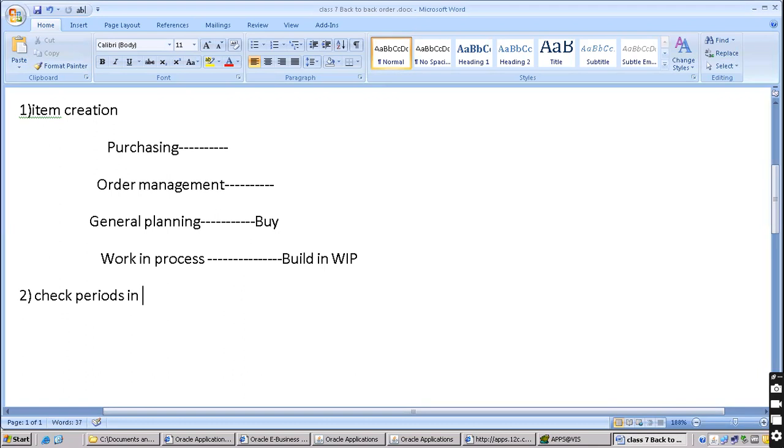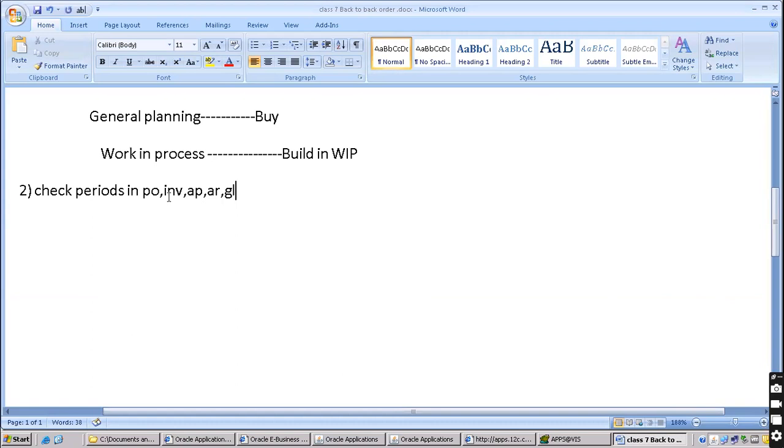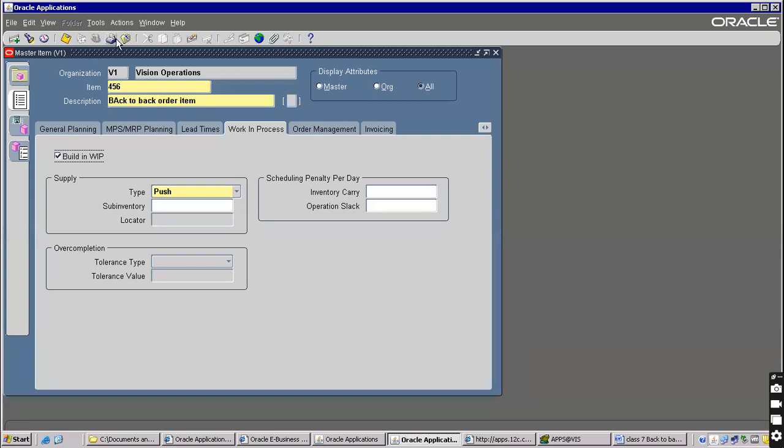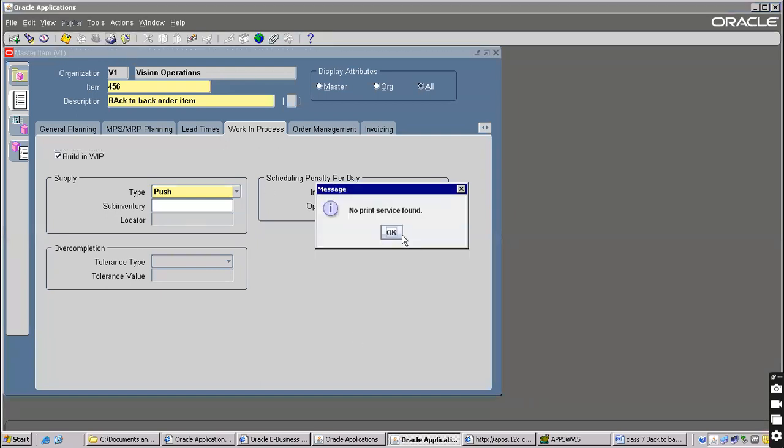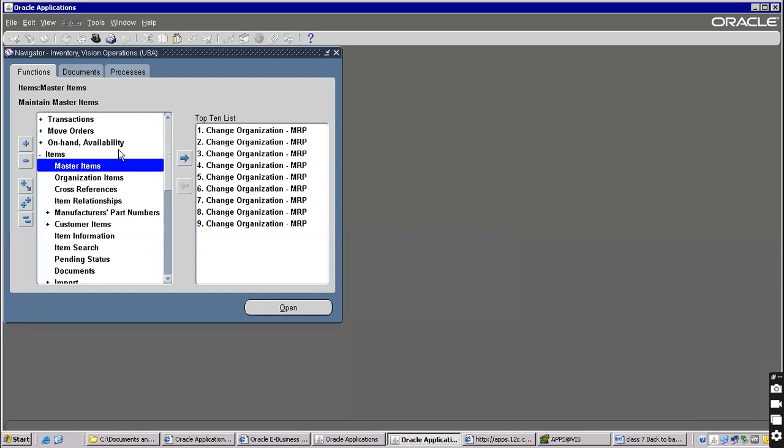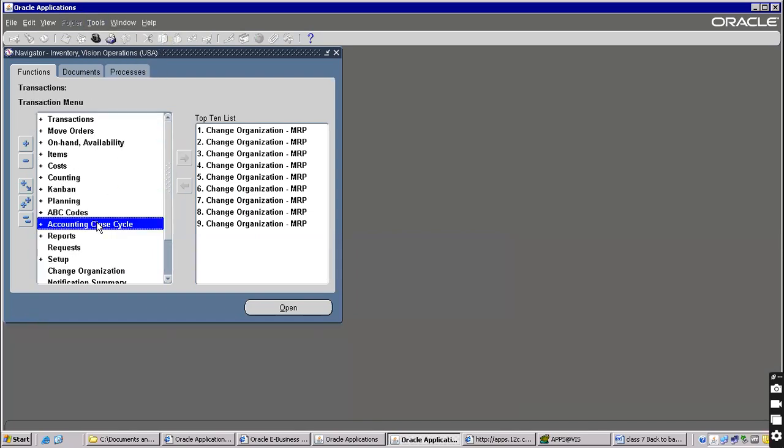Okay. The second thing here is to check periods in all the modules. In Order Management you cannot see it, but in PO, inventory, AP, AR, these many modules we have to check the periods. Without this, you cannot enter the data. For example, here in inventory, navigations are important.